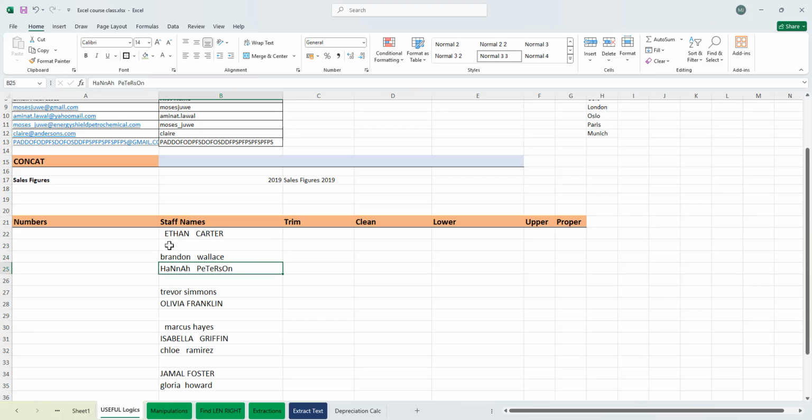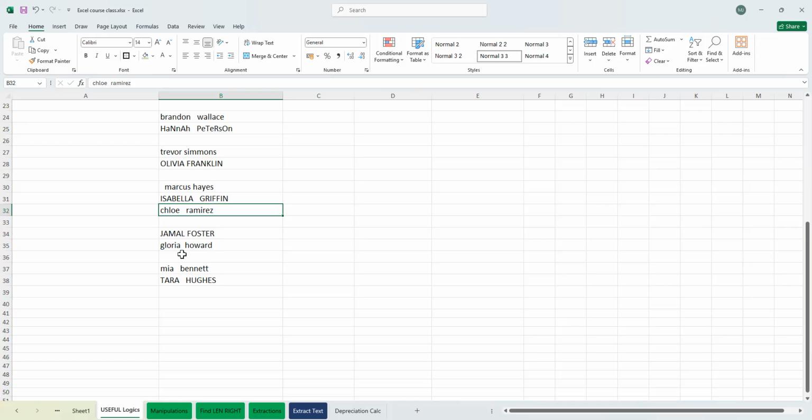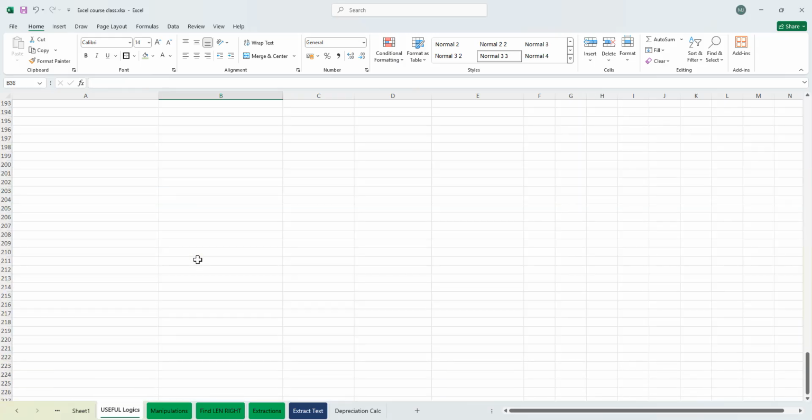But the first problem we're having here is that we're having blanks here. How do we eliminate these blanks? Because imagine I have a 1,000 pages and I have blank, blank, blank, blank, blank on everything. How do I eliminate those blanks in those 1,000 pages? So how do I do it?